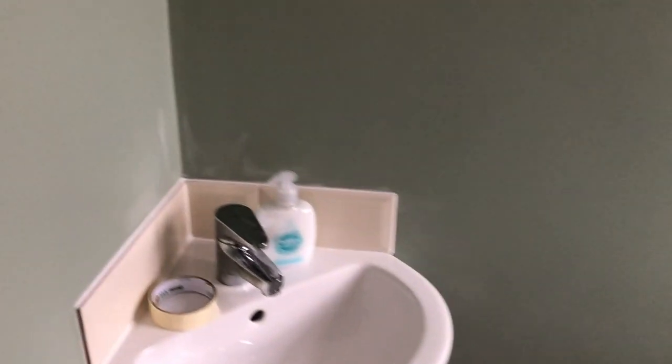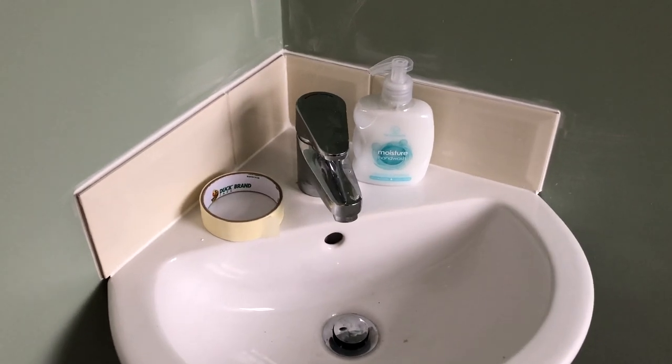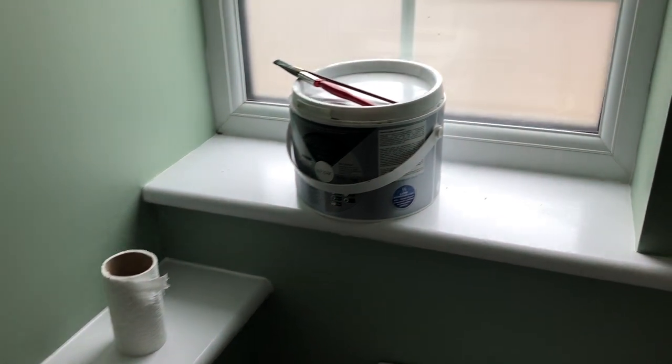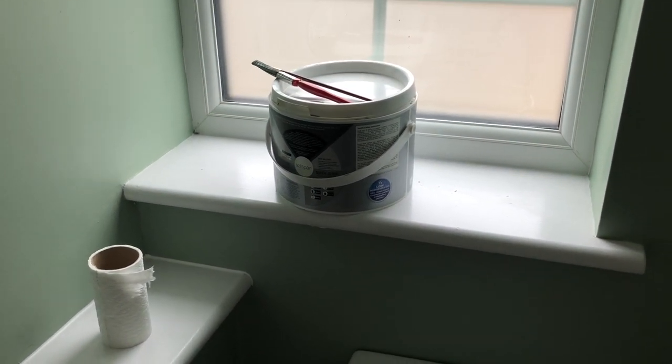The coving looks really good. It doesn't look so great in here right now and we literally only had four tiles left, so they've done just a little single row here and I'm going to have to repaint this. I'm so sick of painting now, but it is what it is. We've got a mirror to go up on this wall, and I'd like to get a picture to go here, a toilet roll holder, a nice little hand towel, maybe a plant or a diffuser for the windowsill, a new blind, and then we'll be done. We still need new blinds for the kitchen and this little utility space as well, and a rug for the kitchen, but I want to get those when the shops are open again.